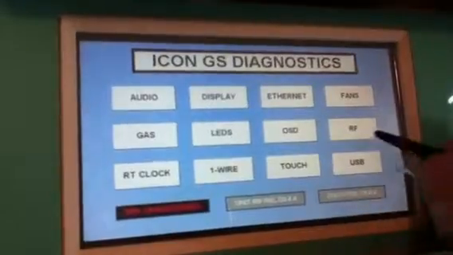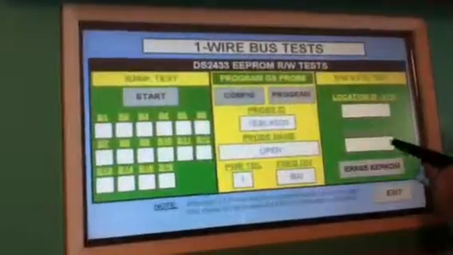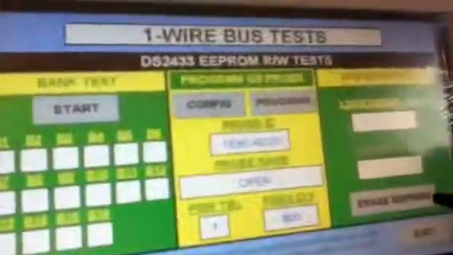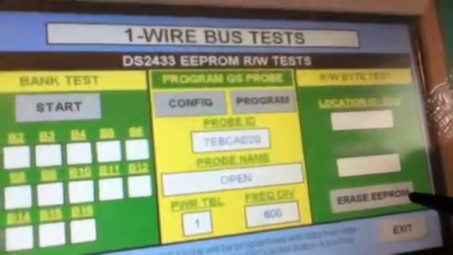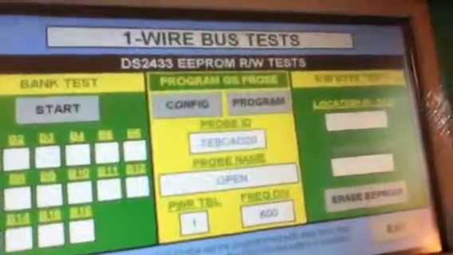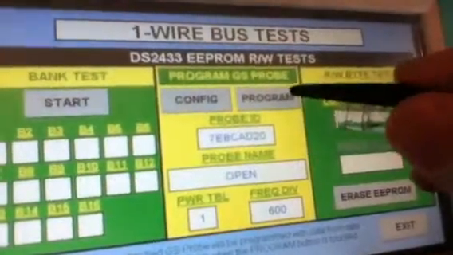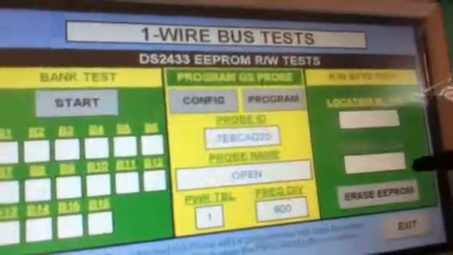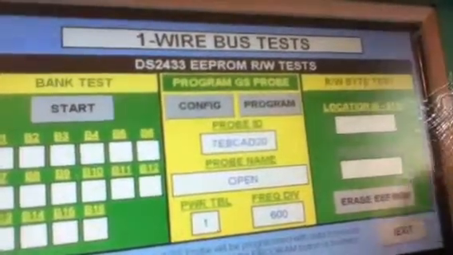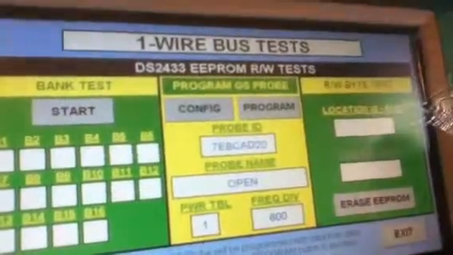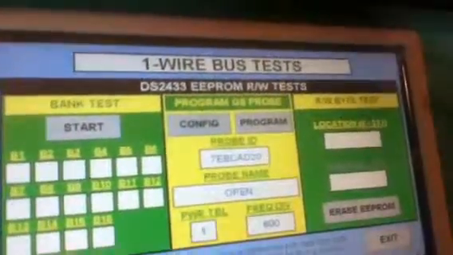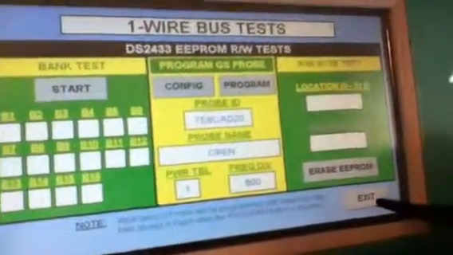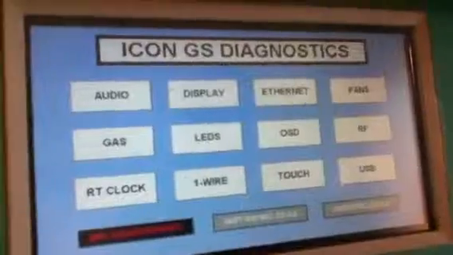And I guess that's about it. One other thing here. If you make any change, you can just reprogram. You don't have to erase the probe before you program in something new. Because when you program in, it programs in the whole probe. There's like 16 banks. We're only using the first two, and the last 14 banks all have zeros programmed into them. So you really don't ever need to use this erase EEPROM unless you want to. Okay, that's it. Thanks.